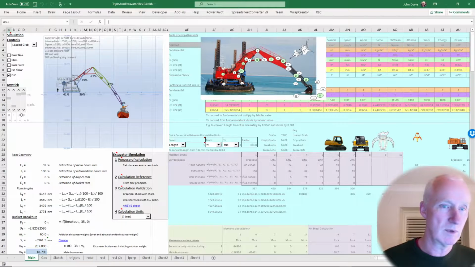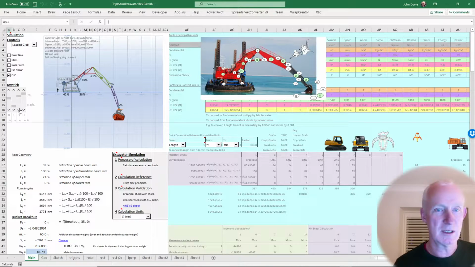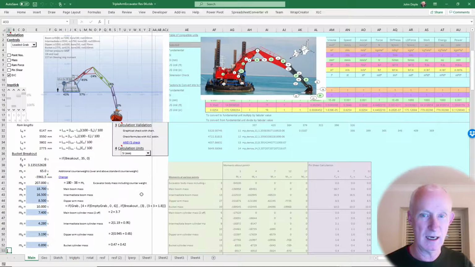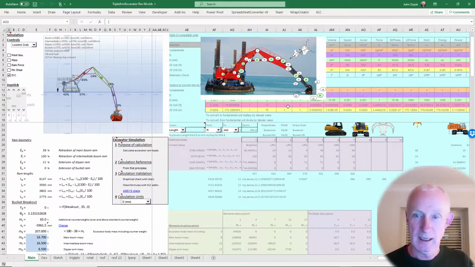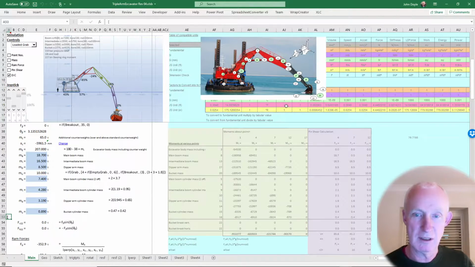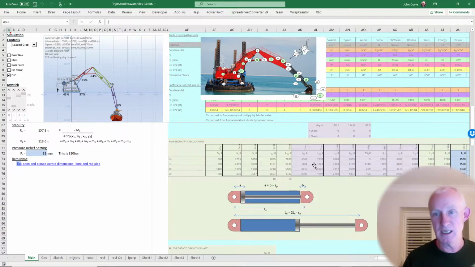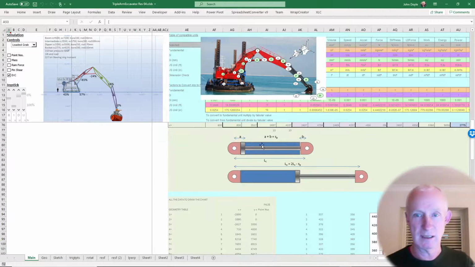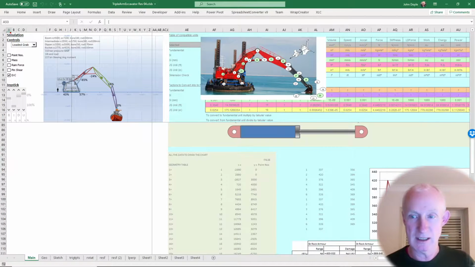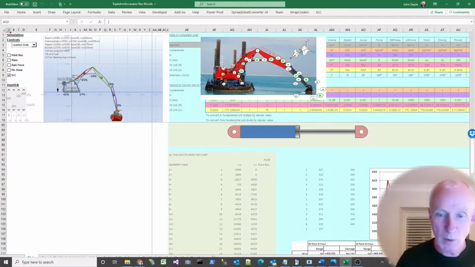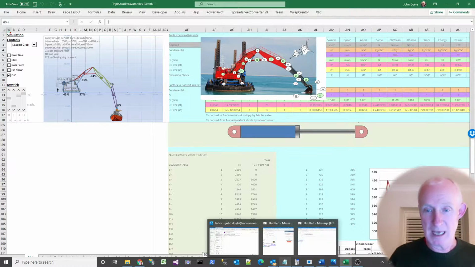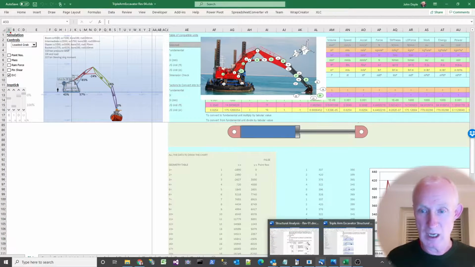There you go. So we're moving each of the rams into their own particular position. And as that happens, all the calculations update in a live manner. You can see down here there's a lot of additional calculations, some for cylinder forces and some here for fatigue loading. What I want to do now is step away from the calculation and go into the approach that we're using.